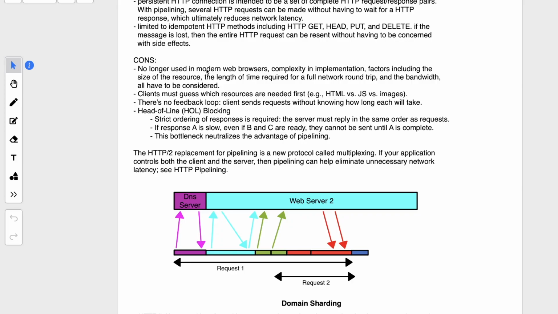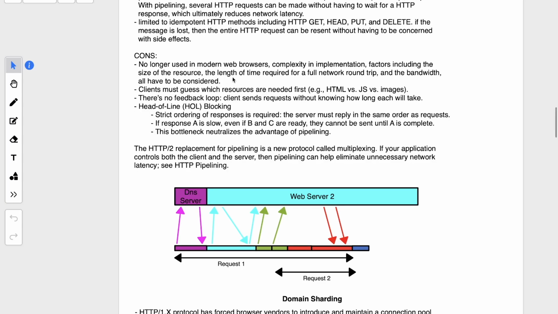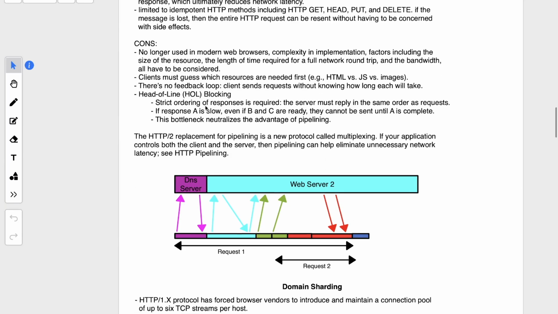But this is no longer being used in modern browsers, because it is a little bit complex to implement, because you have to send every request in one go and wait for it. So you will have to find out which response belongs to which request, and what if something fails. Then you have to handle all those complexities as well, right? So it is difficult to implement, and browsers nowadays have parallel connections and much more than that, right? So it's not really useful to use it.